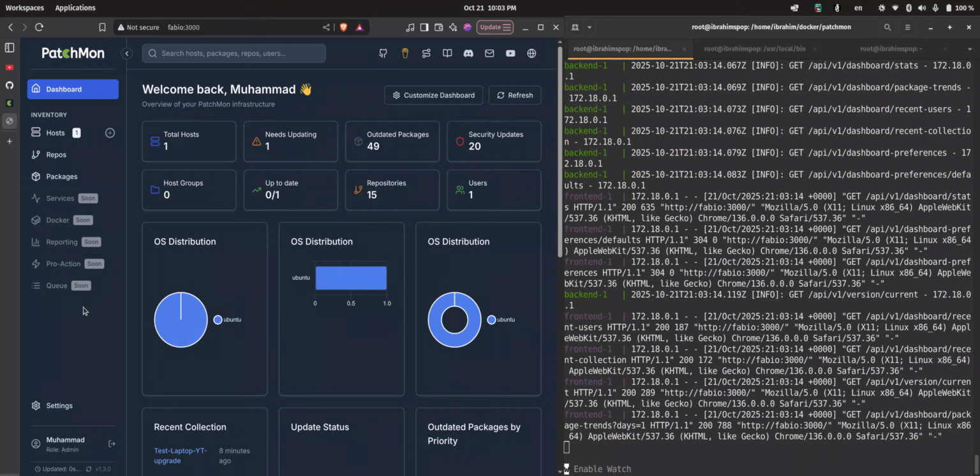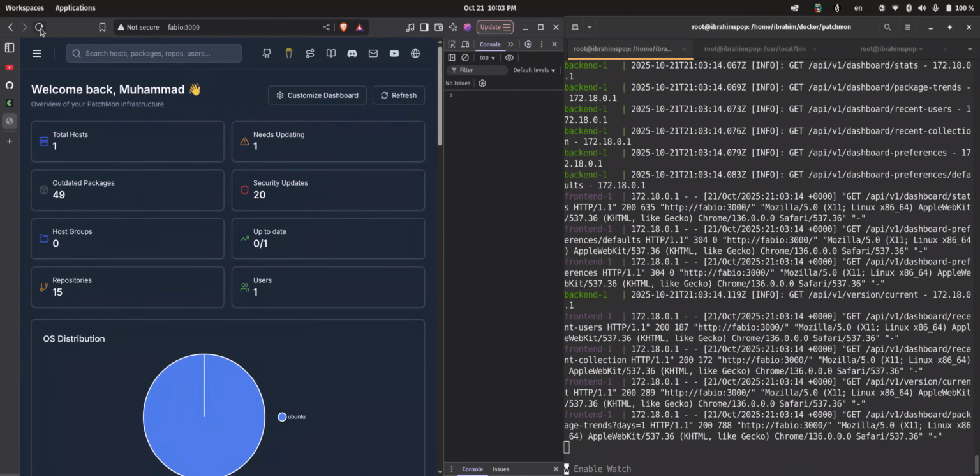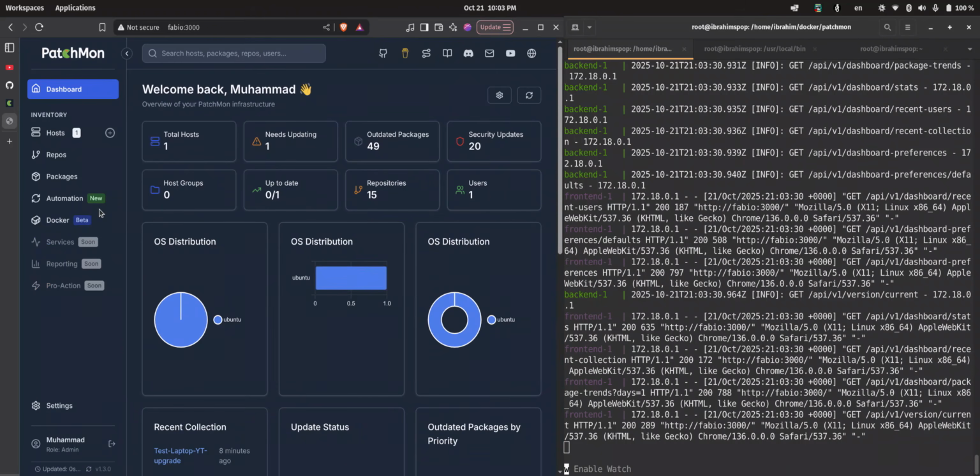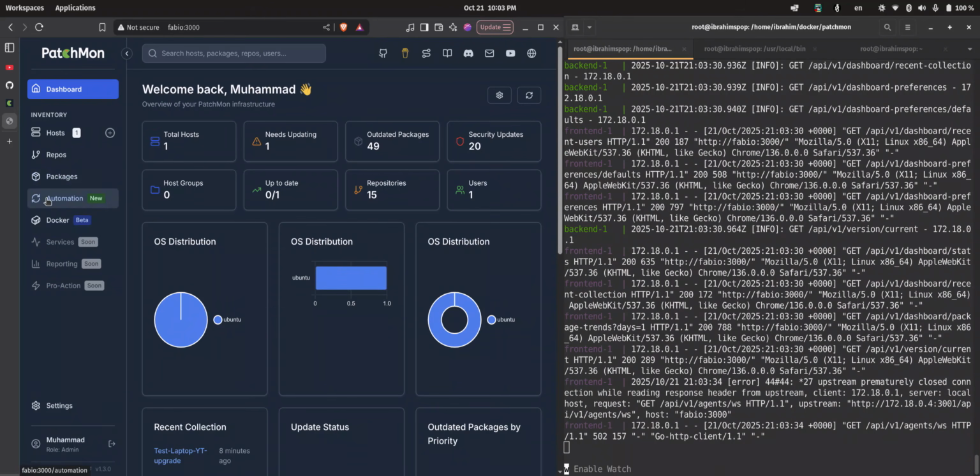No. Now, it's always best practice to completely reset your cache. I'm going to empty cache and hard reload. This way we get all the nice new buttons. So first of all, you get a new automation button here, which we're going to go through in a few moments time.